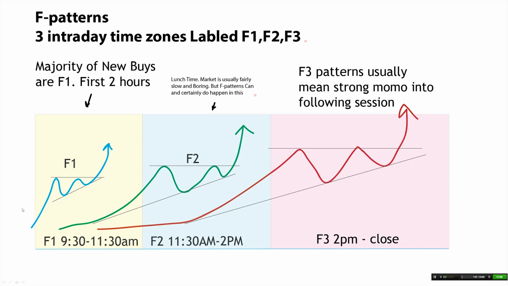So the majority of my money is most definitely made in the first 2 hours. Sometimes if I'm just feeling like scalping and day trading, I can just trade the first 2 hours, and that's all I need to do the rest of the day. A lot of times you're only going to see the biggest moves of the day right out of the open. F1 is the first 2 hours, 9:30 to 11:30 a.m. That's Eastern time. I'm on the West Coast, so for me, this is 6:30 a.m.